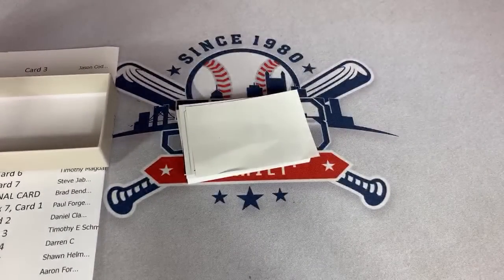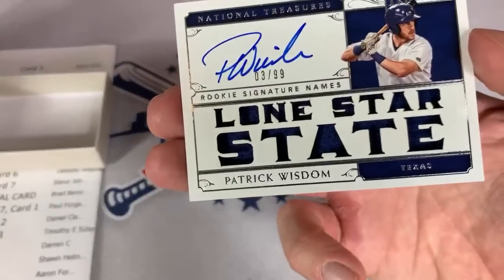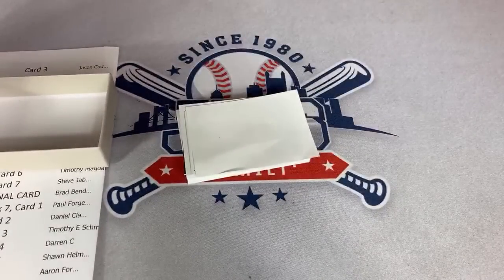Very, very nice. Look, I love the die-cut Lone Star stuff. Looked really, really cool. With Lone Star on there, I was hoping maybe it was going to be a Nolan Ryan or an Adrian Beltre. But Patrick Wisdom for Timothy. Yeah, no one of ones yet. Fingers crossed. Maybe you just reverse jinxed it, W. Grimm, and that will make the one of ones start to appear a little bit.